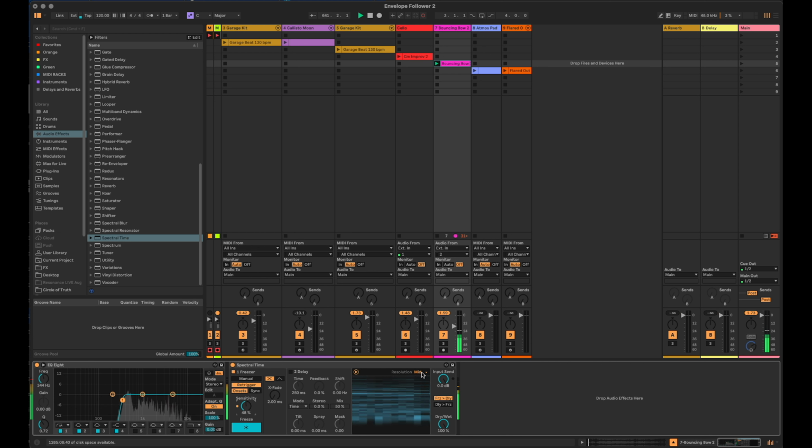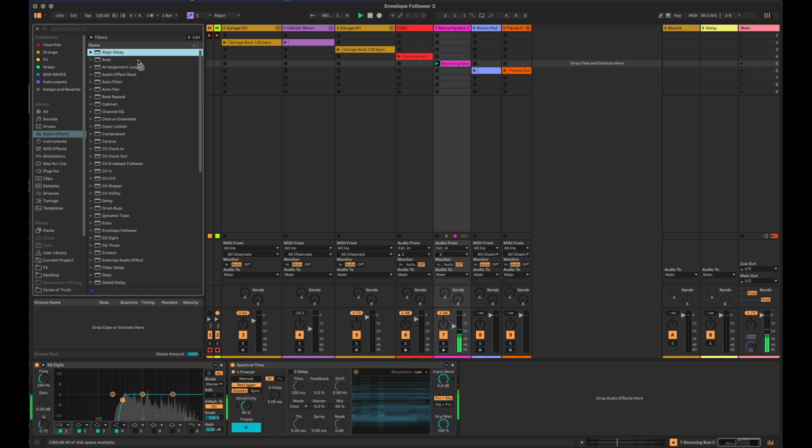Now we can get quite a different sound depending on which resolution we use, or the low resolution. And then again, depending on the type of crossfading that we're using between the grains. Now, I want this to be not quite so intense and not quite so all the time. So first thing I'm going to do is make it a lovely stereo signal.